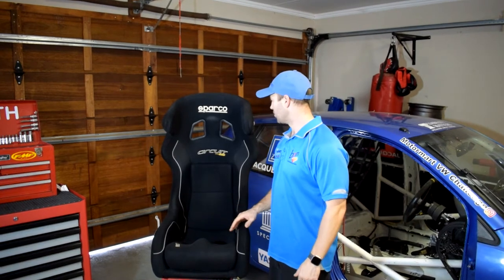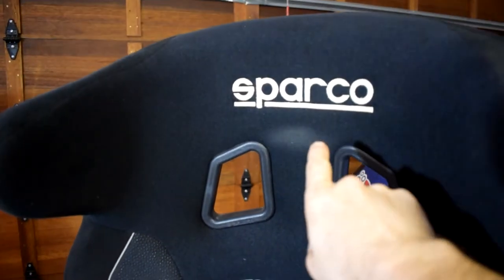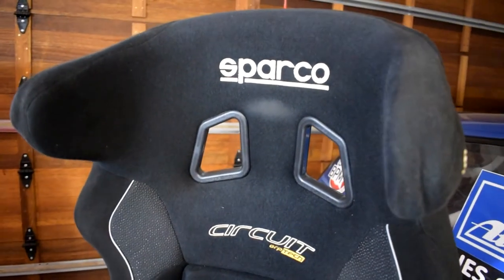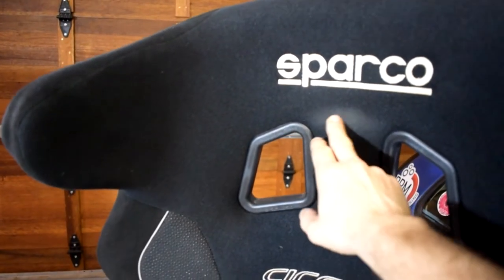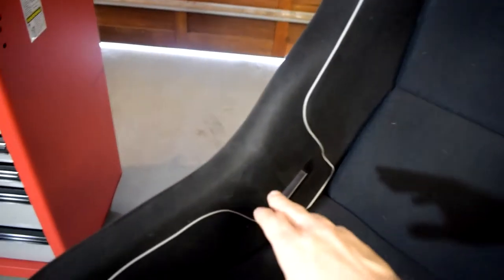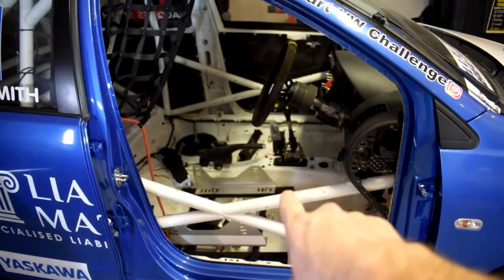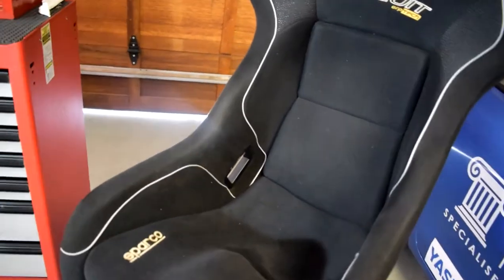Let's have a quick look. So this embroidery came out pretty good. It's not as clean as I would have liked it to be, but it's not terrible. It's a lot better than what it was. Obviously you can see over here there's quite a bit of wear. That's from the HANS device in the helmet, and also here from getting in and out of the car. That's on the right hand side of the driver, where we get in and out, so you've got a lot of that wear.